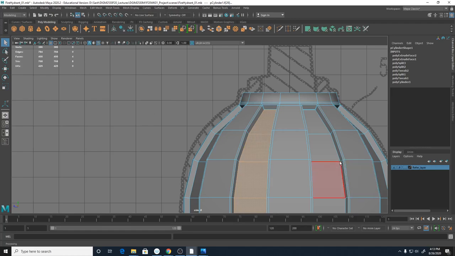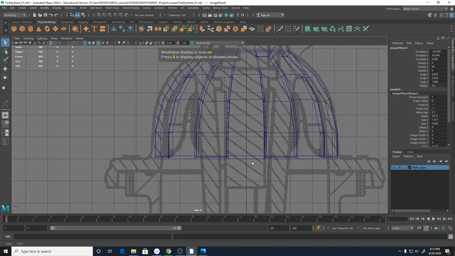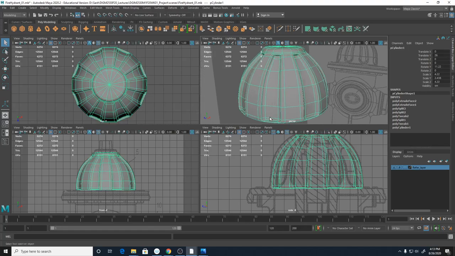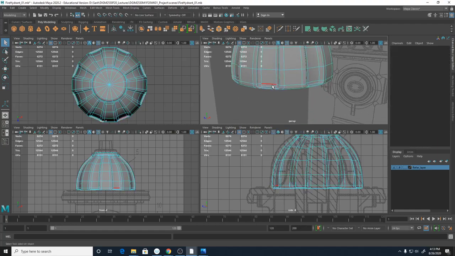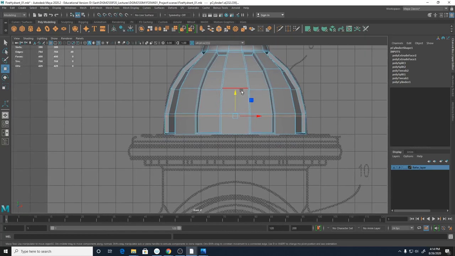Okay, so now we need to make a little adjustment here because when you press 3, can you see it's too tight right there? We can fix this, not too hard. If you move one line right here, if I double click on it, I'm gonna switch to smooth and shade, number 3. You don't want to move like this, because when you move like that, it's changing the line. Oh, these are straight lines, so it's okay, but let's pretend it's not straight.